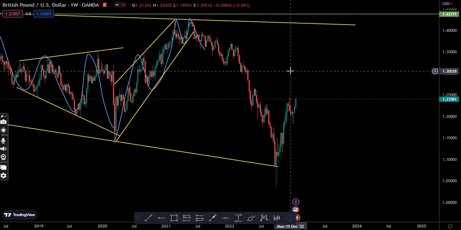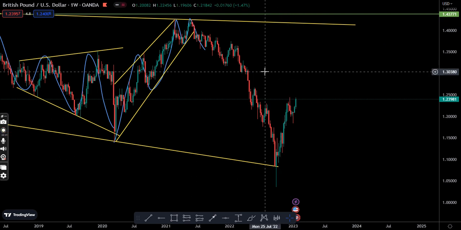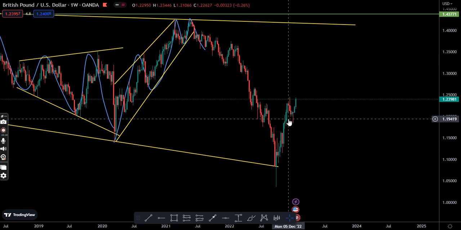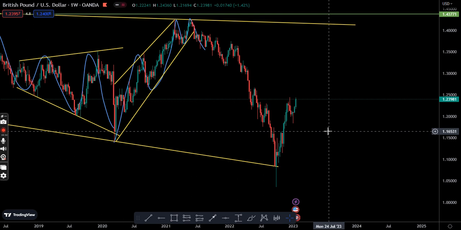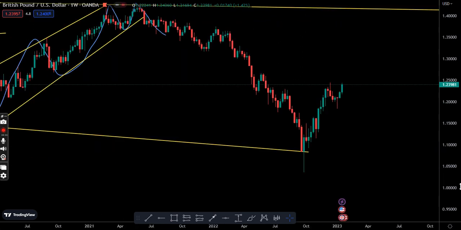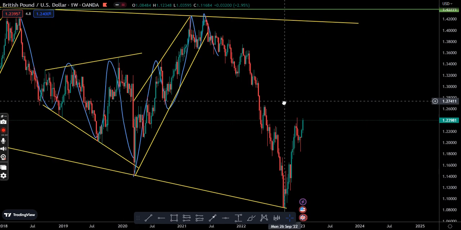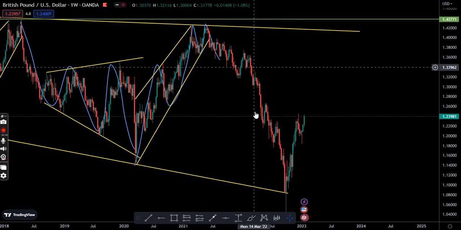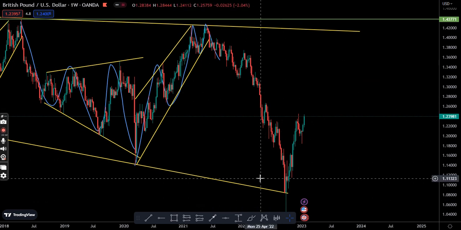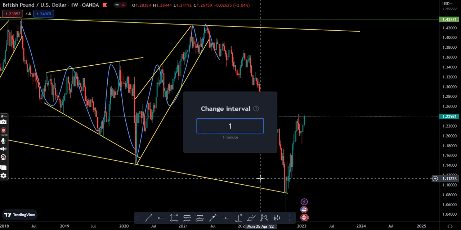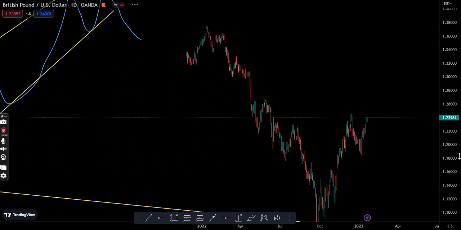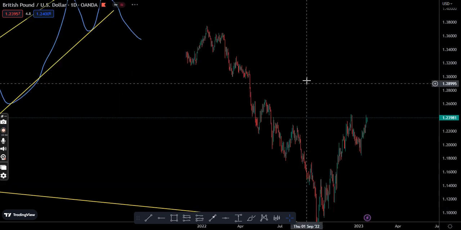a small tip that I can give you is that within the impulses of the higher time frame structures, we always have the corrections within them on the lower time frame structures. As you can see, on the weekly perspective, this is a strong impulse, right? Impulse and impulse again. On this strong impulse, if you scale down to the lower time frame like daily, you will see some corrections. I'm talking about these corrections like this.